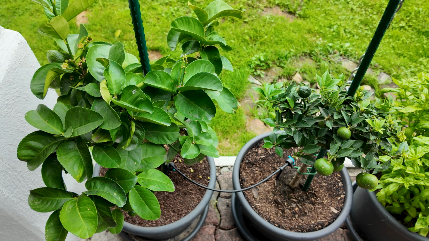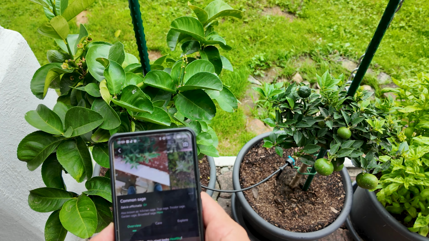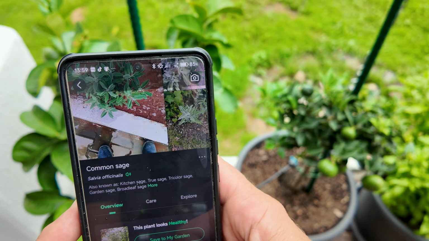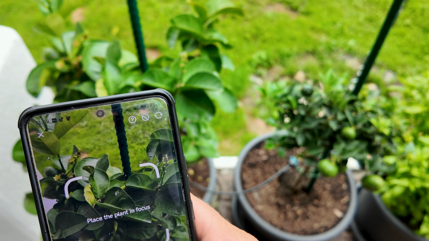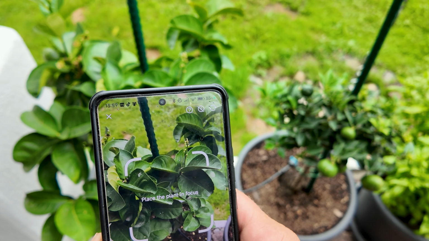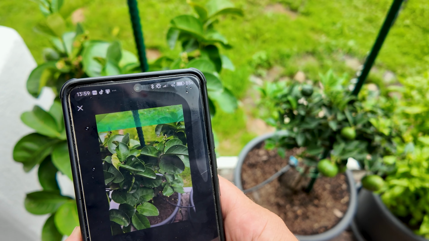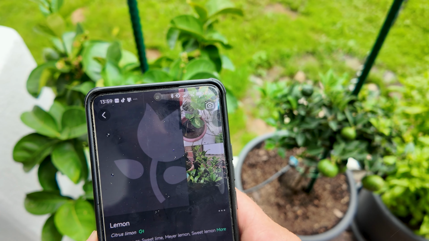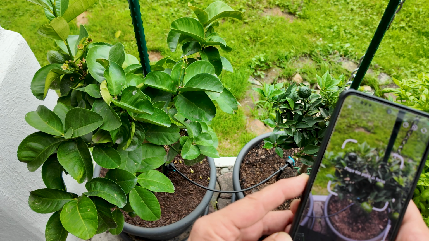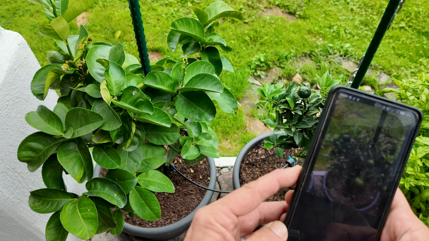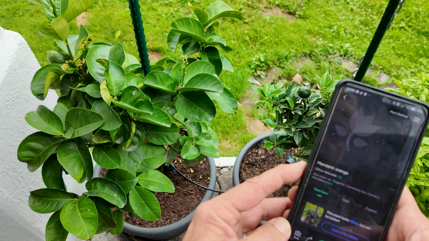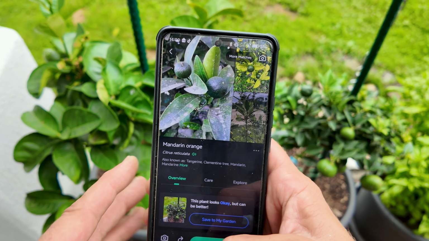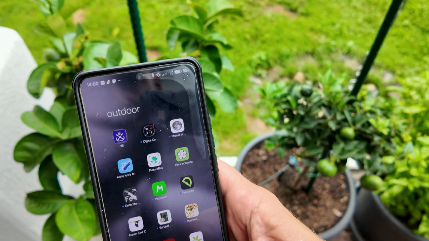I am now going to start Picture This. First, I'm going to put my phone here. Let's go to identification mode. So this is the Lido lemon. What does it tell us? Lemon, Citrus limon. Not surprised. Now here for the Chinotto. Mandarin orange. It's from the family Orangeum. No way to recognize the variety.